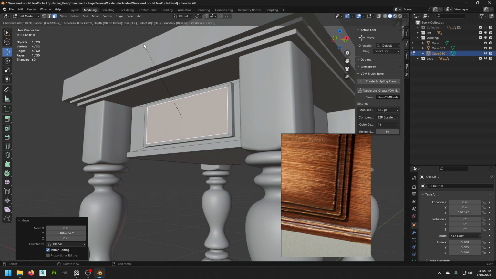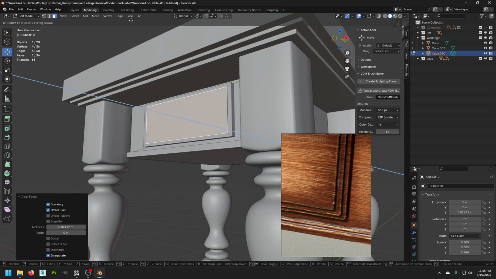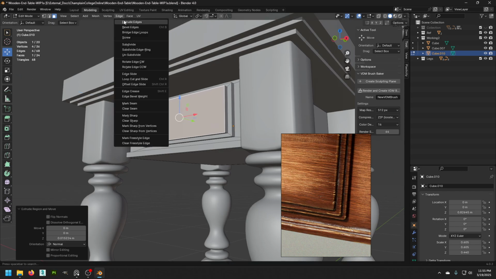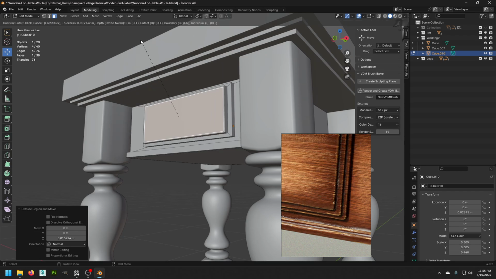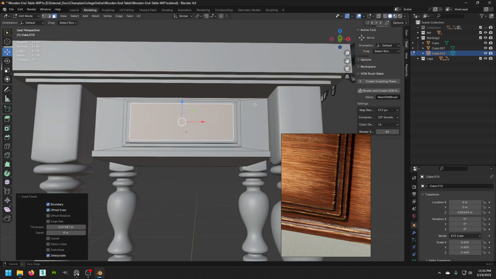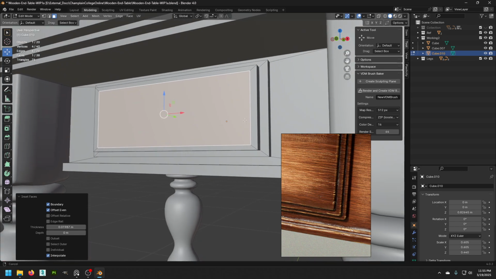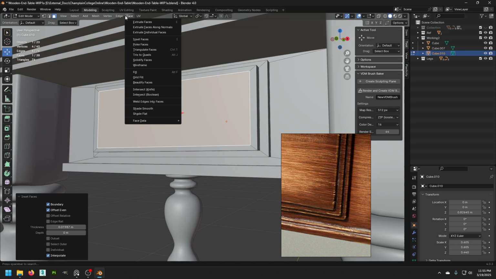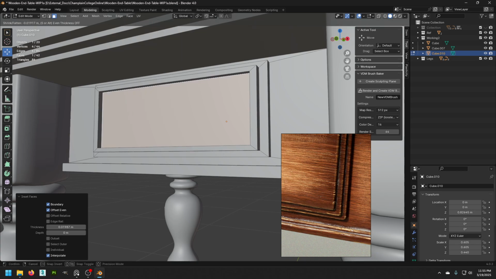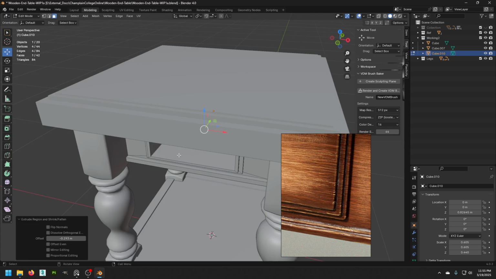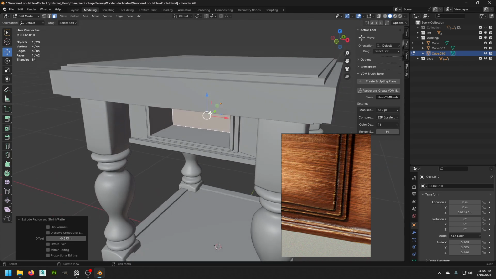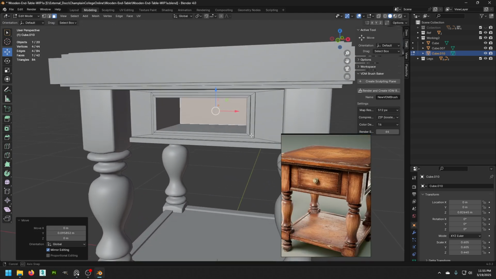Very simple box modeling methods. Nothing too complex. Okay, so that's going to do 1, 1, 2. All right, that's good enough. All right, and then I'm going to take this, and do it way in there, because I want to make this so you can actually open this drawer, like so.